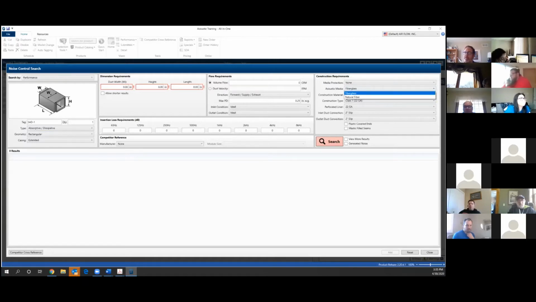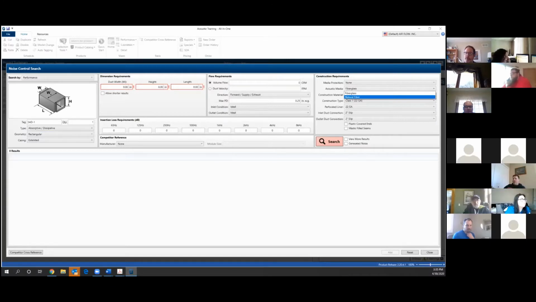There is a natural fiber media instead of fiberglass. I wouldn't use it. It's made out of the same material that blue jeans are made out of. It is not as durable for the long term. If you want to protect the media, use fiberglass cloth or use the polymer liner. I wouldn't bother with the natural fiber. You can make it heavier to match your duct construction. Sometimes in more intricate systems, we will have to use heavier gauge casings for breakout noise. This is not the kind of training class where we're going to talk about that.